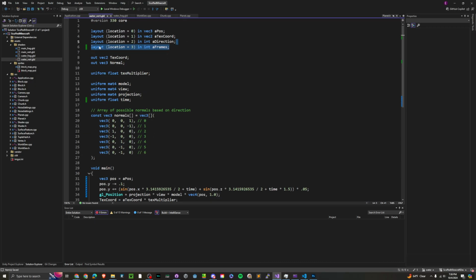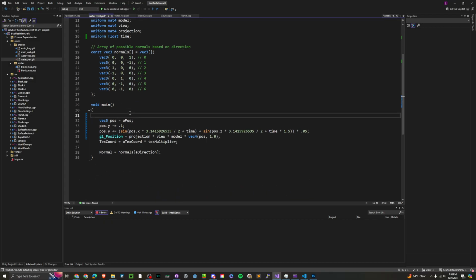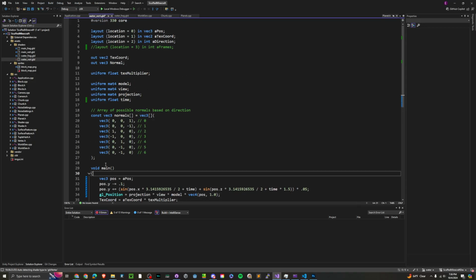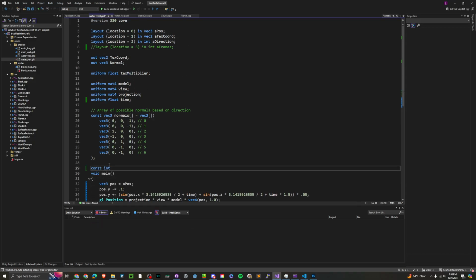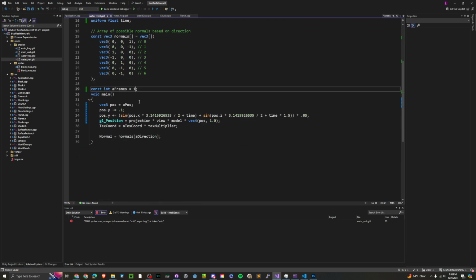And then in here, for right now, we're actually gonna comment this out and just do it manually because we already know. So we have a constant, a frames, is equal to 2. So then we do text chord. We have text chord, which is currently a text chord times multiplier, except we can't do this.